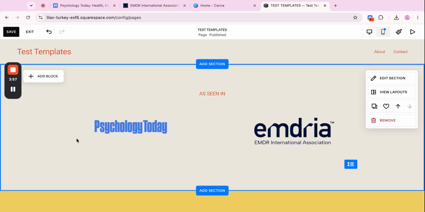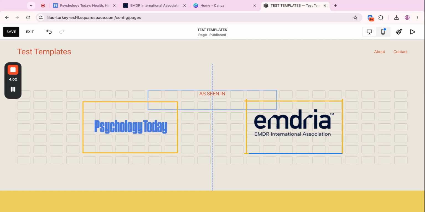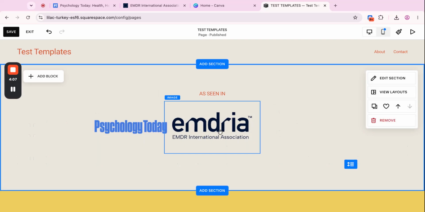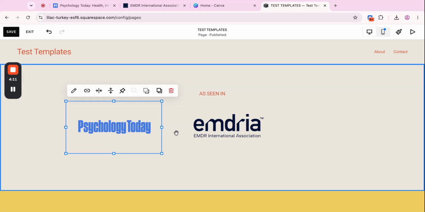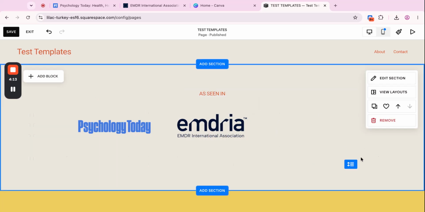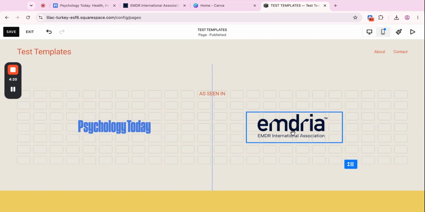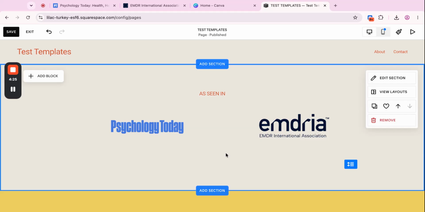And then if we skip over to this step, I have just uploaded the transparent EMDRIA file logo to this section. We can adjust the size to make sure it all looks nice and balanced. And then, in this example, maybe I would include a 3rd logo right here for that visual balance. 2 is fine as well. Even 1 is fine. This is a section that can grow as you grow and as you gain different backlinks or get featured in different publications and directories.